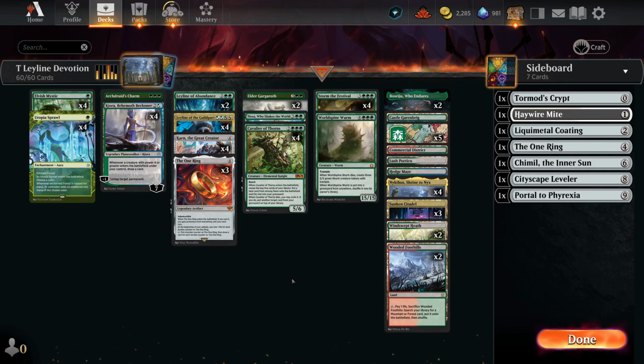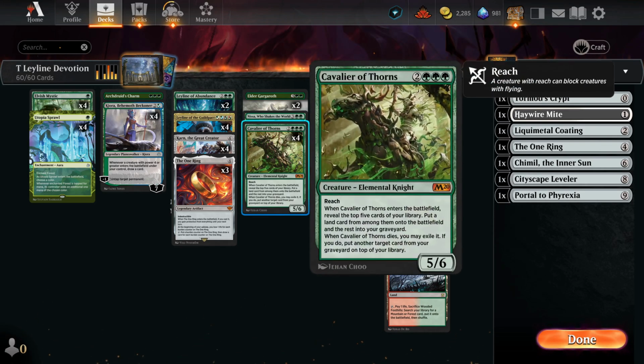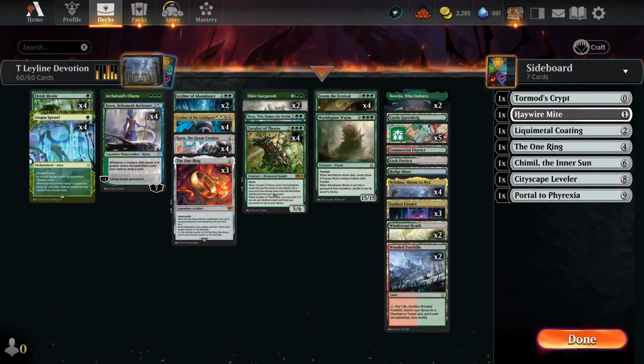Really, there's only one card switch, essentially. This is not going to be a stock list. It's a little bit different, kind of just some things that I wanted to play today. But the idea is we want to ramp into big things with a lot of mana that basically get us things like Storm the Festival, Cavalier of Thorns, Nasu Shakes the World, Elder Gargaroth, and the One Ring. Karn the Great Creator with a Karn board is a pretty good thing to do once you have all this mana. And essentially, we just need to play something big and kill the opponent.